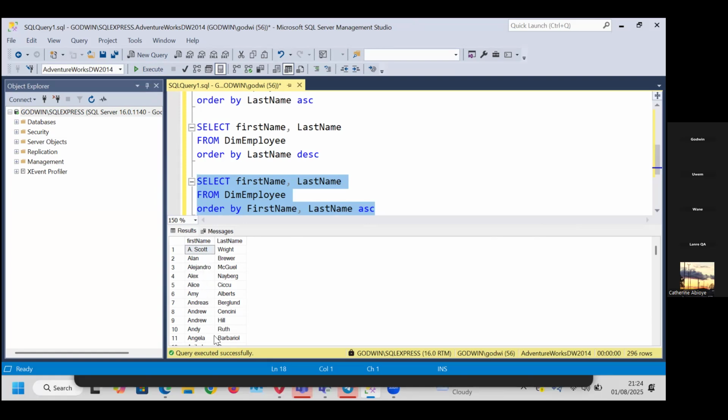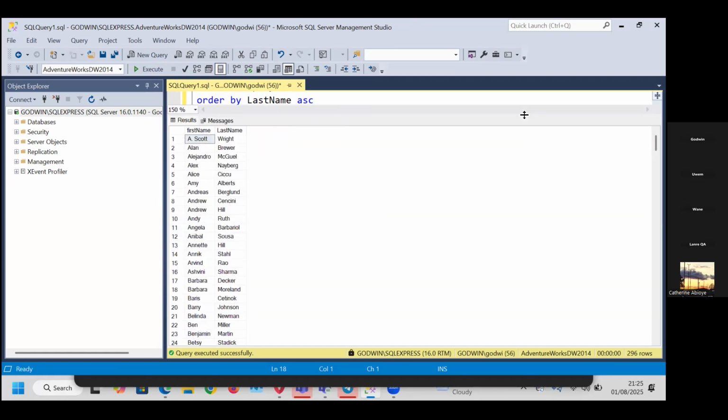Now let's see if we have two or more first names. If anybody spots two or more, let me know. Yeah, Andrew. We have Andrew. We have Barbara. Okay, let's just take these two. There are almost 300 rows, but this is what we can see on the screen. So let's just use this to explain. Now, let's take Andrew.